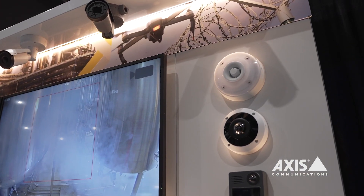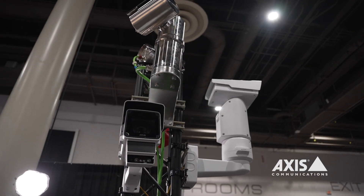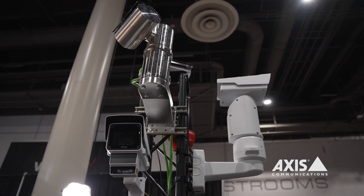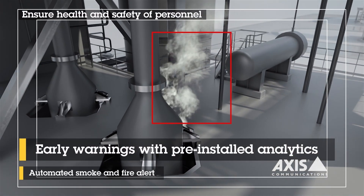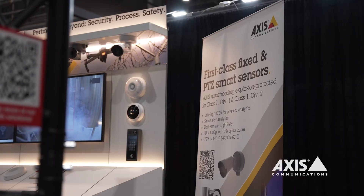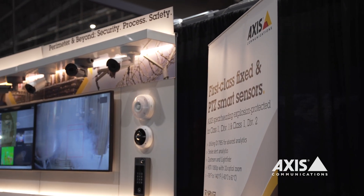So we try to see the use case for the customer and see how we can use our technology to give you a better value on your site. For instance, with smoke or fire detection, typically in a hazardous area you don't want fire. You can rely on the existing evac system and smoke detectors, but why not use the camera to look at the beginning signs of smoke before it reaches the smoke detector? At one time, dollars were equated with quality — now you're able to do this in a value-oriented way.